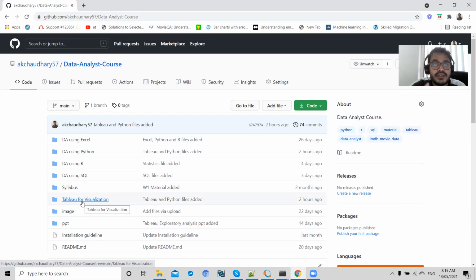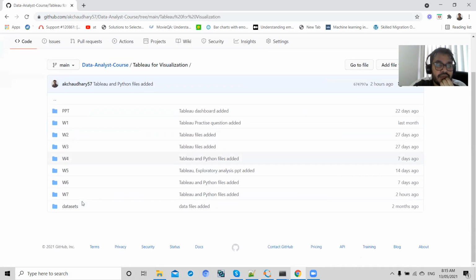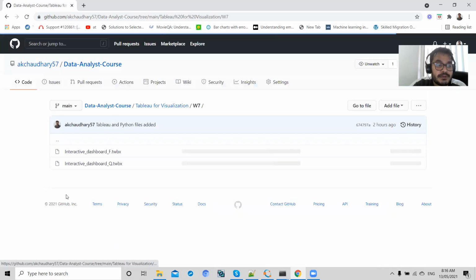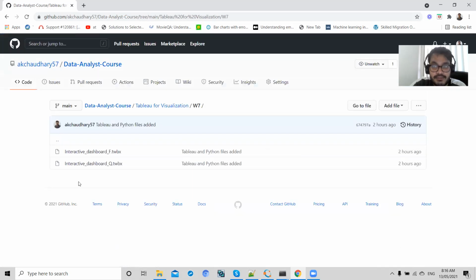So data manipulation and data visualization is the main core work that we are doing. My part is to give you a flavor of everything that data analysts usually do in day-to-day work. That's what I'm trying to give.